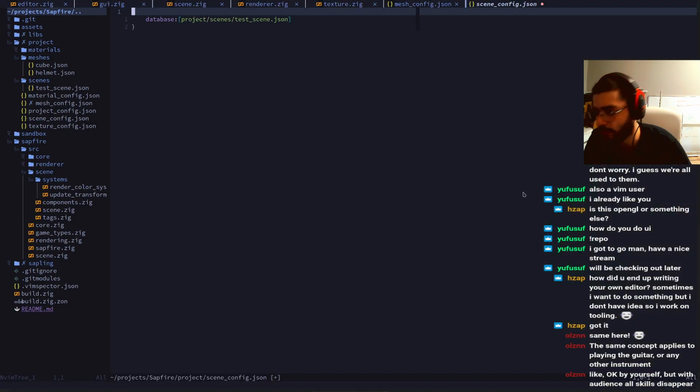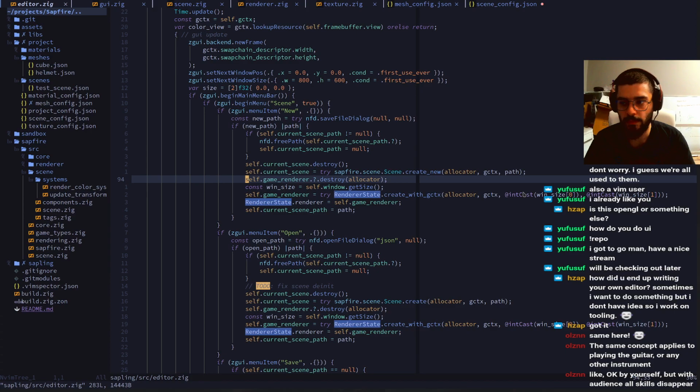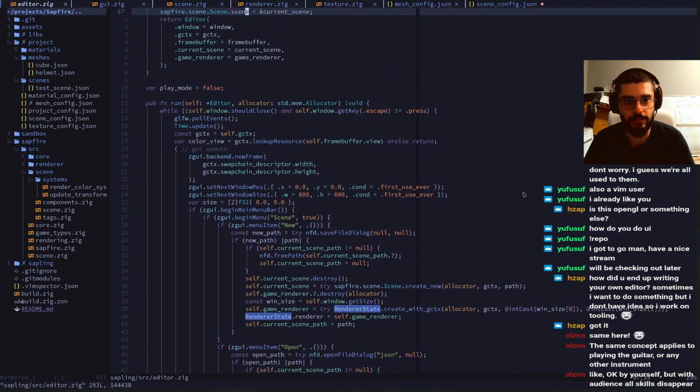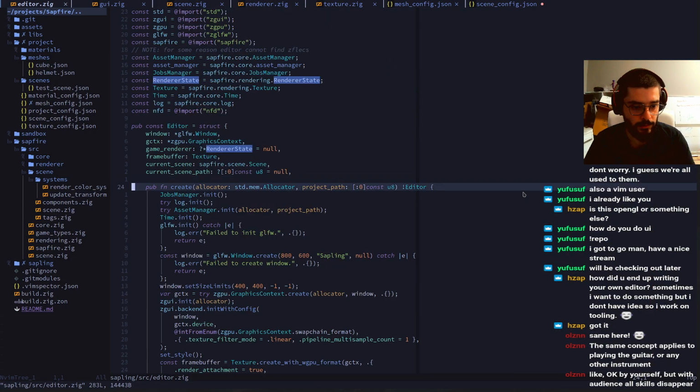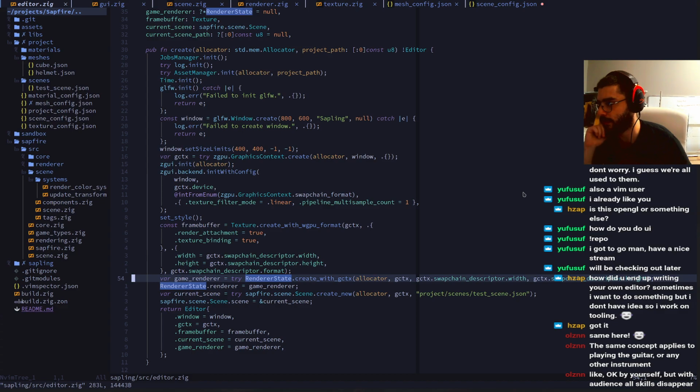Mesh config and editor changed again. So editor, that's fine, that stays like this. Half we can remove. Oh, that's right, because I use a graphics context in the editor to create. I don't actually use the render or Sapfire render, if you will. Yeah, okay.